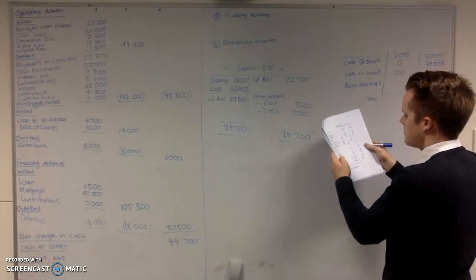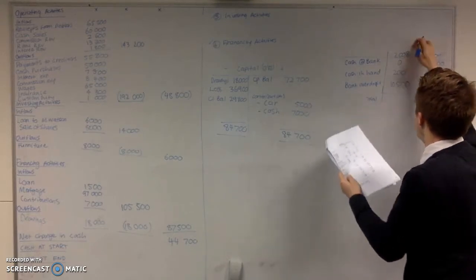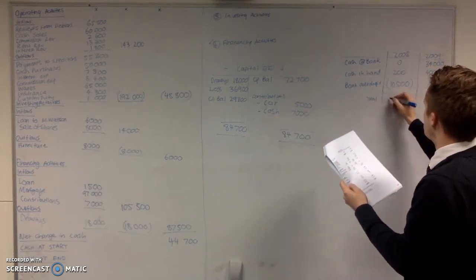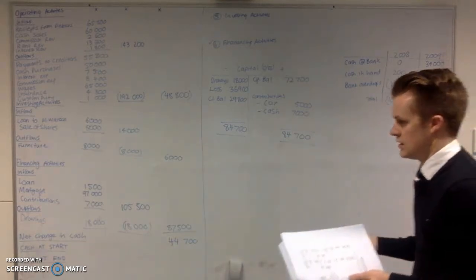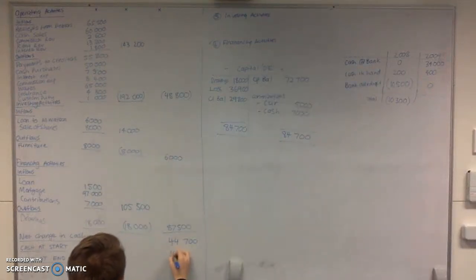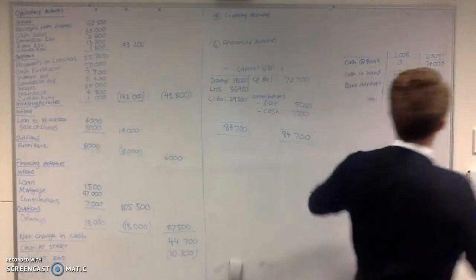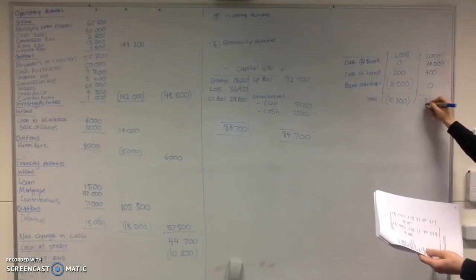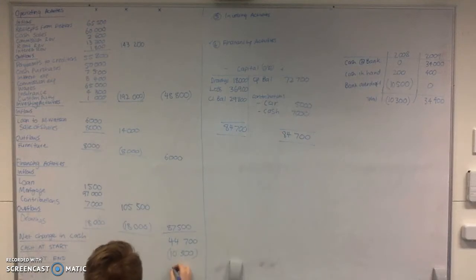Probably means we have a bank overdraft, which we did, of $10,500, and $0 here as well. So our net cash we had for the business in 2008 was actually 10,300 negative. We had a negative cash position. Okay, so down here, our cash at the start of the period is actually 10,300 negative. We started off with a negative cash position, all right, because there's a bank overdraft. Remember, that's a negative bank figure. Then at the end, a year later, the business has 34,400. So that's our cash balance at the end.